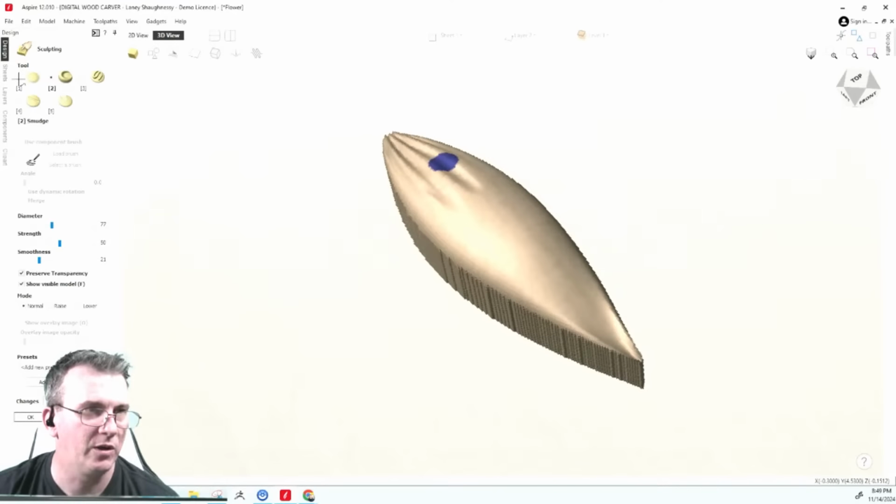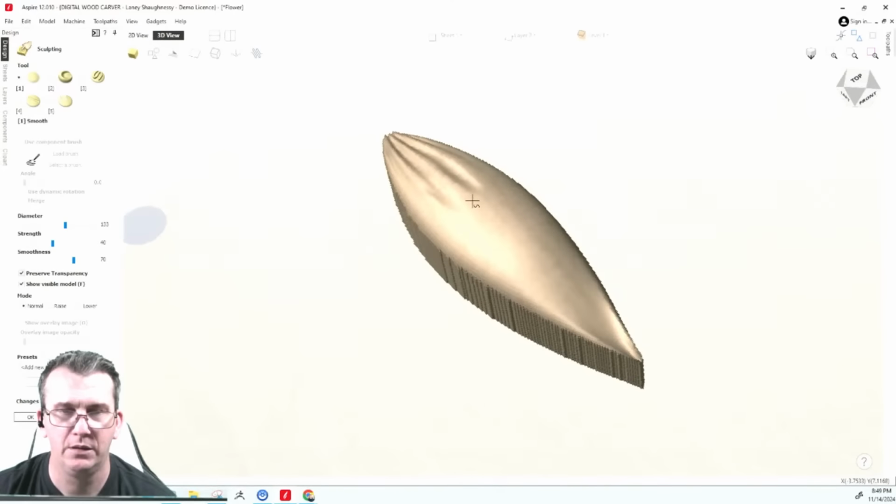That's good. Now I'm going to go back to the smoothing tool. Turn my diameter up, make it larger so it covers more area, and just smooth that out.